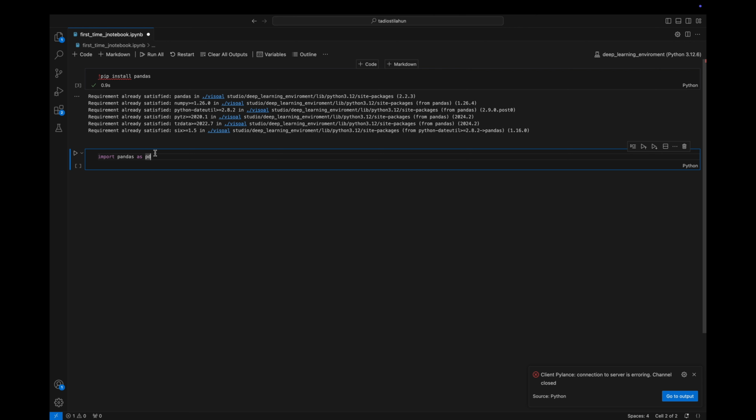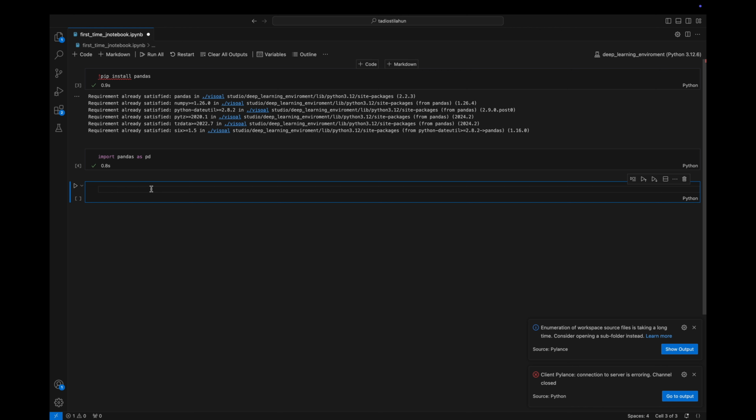Importing it does not take that much time. Now we have the pandas library inside of this code, and we can just play with it.